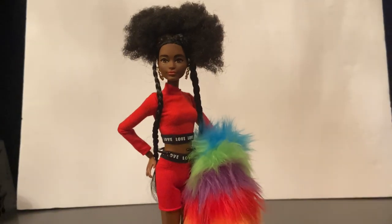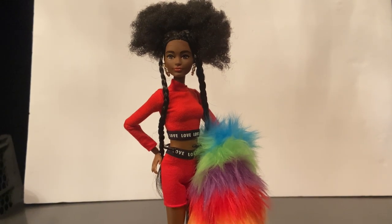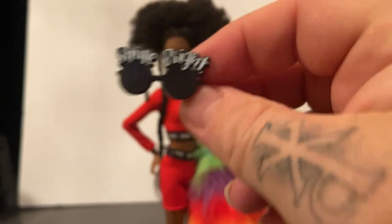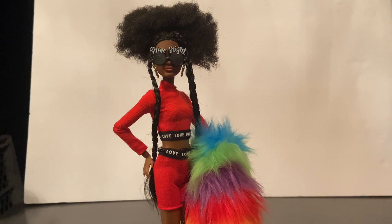I'm giving her really the full geesh when it comes to good reviews. I like everything about her. These shine bright sunglasses here, I'm not a big fan of. They're a little bit much for me. Those are not my favorite sunglasses so far. But hey, they'll go into my sunglass bin and someone will wear them one day. I don't think she will, though.